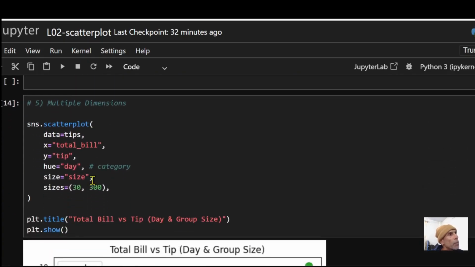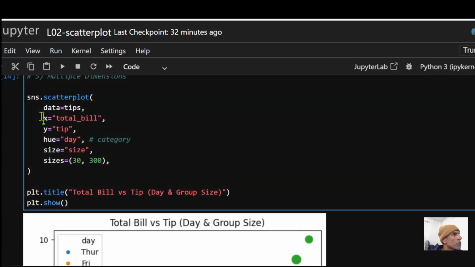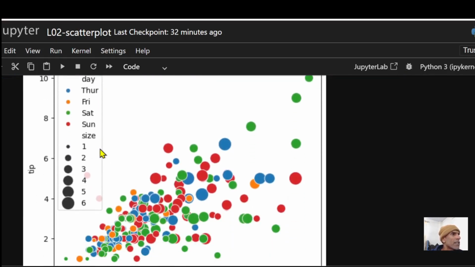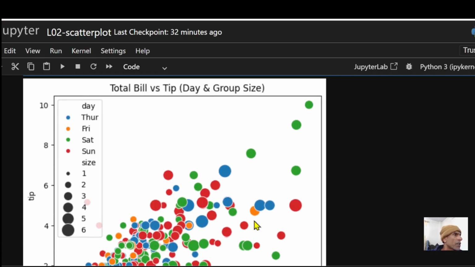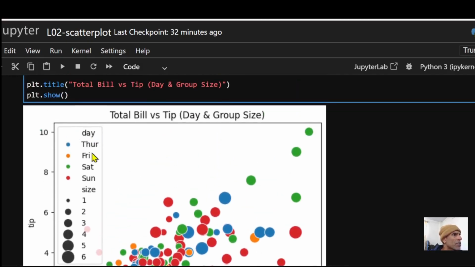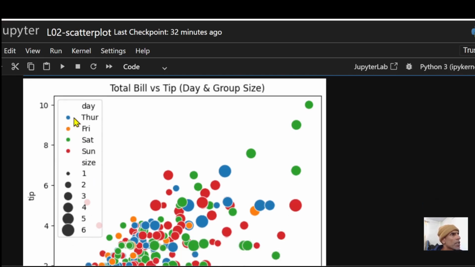Okay, so let's see multiple dimensions now. You can actually have more than one dimension. In this case, I'm using the total bill column, the tip column, the day column, and also the size column. In this particular instance, you can see that it draws these multiple colors. I don't know, it really did not help me much, but I just wanted to show it to you. You can see the days: Thursday, Friday, Saturday, Sunday, and each day has a different color. Thursday is bluish, so anytime you see bluish right here, that tells you Thursday.